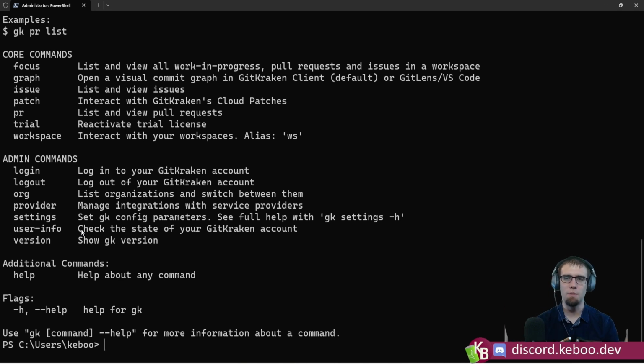Again, it is completely free to jump in and play with. There are a handful of things like the focus view and the cloud workspaces, arguably the coolest features, that do require actually having an account. But if all you're looking for is something to help manage batch commands of your repositories, you can use it to make a local workspace and still get at least that much of the functionality out of it without even needing to sign up for an account.